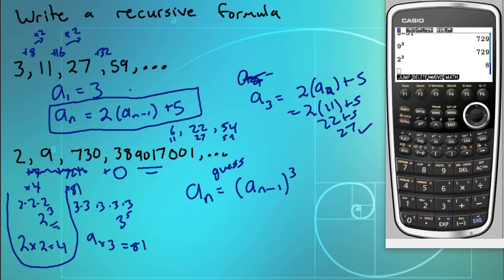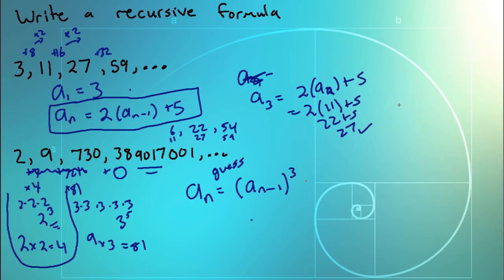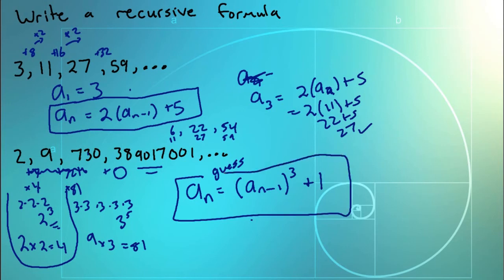8. Okay, so I'm off by how much? I'm off by 1, right? So if I take a look at, well, what's 730 cubed? A really big number, a 0 at the end, a 1 at the end. So I'm off by 1 each time, so add 1. Boom, got it. So this gibberish down here, you might be wondering, how did he even come up with that?